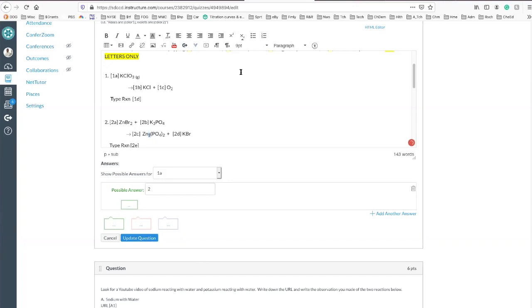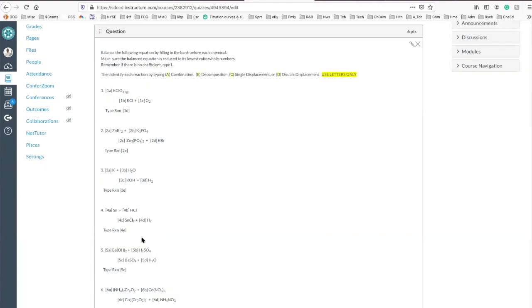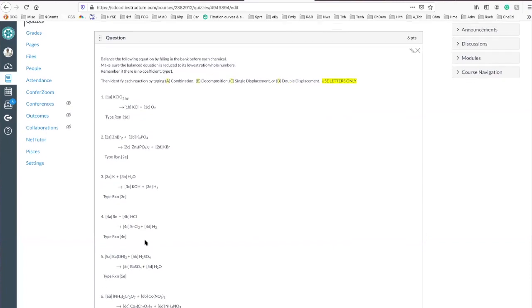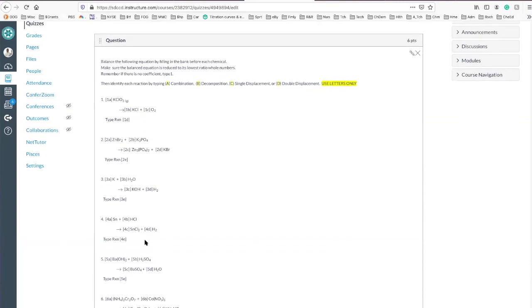But if you need a pair of goggles, I apologize, I have no access. I mean, I have safety glasses, but the goggles are just more comfortable. Yes, they are. And they don't even know if you're going to be able to get back at the end of the semester.